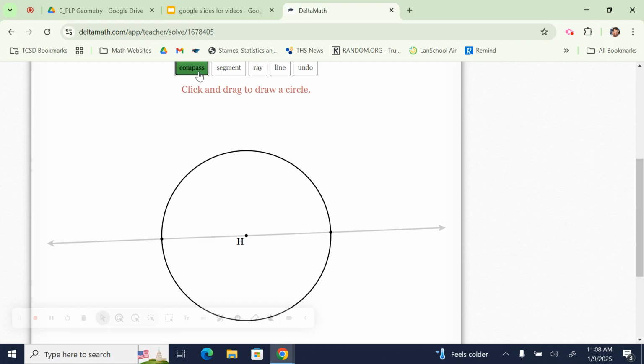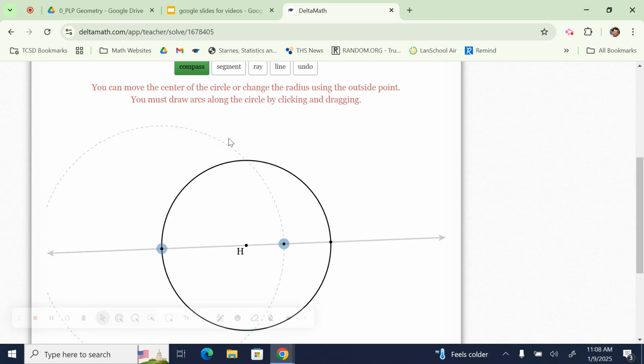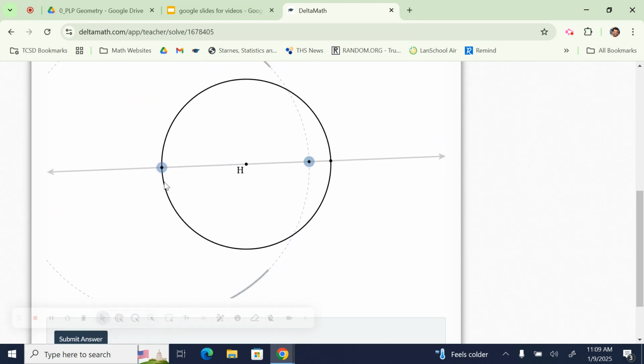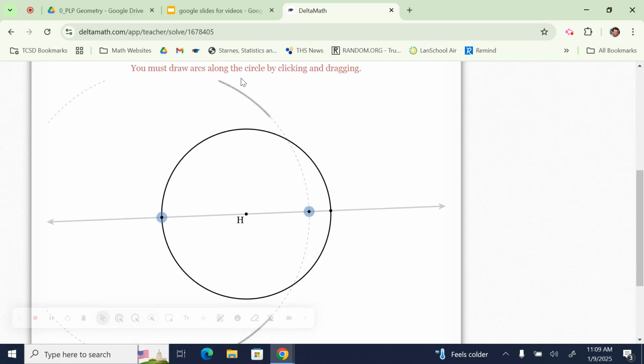Now I'm going to take the compass. I'm going to open it up more than halfway across this diameter. There we go. And I'm going to put an arc way up here. Actually, I'm going to make it a little bit bigger, and here's why. I want the intersection of these to be away from this circle. So I'm actually going to make this almost so it's up here. Okay. And I'm going to put the arc up here and the arc down here. So the longer you make that compass width, the better it will be for the intersection of the arcs. Again, you can draw one big arc if you wanted to.